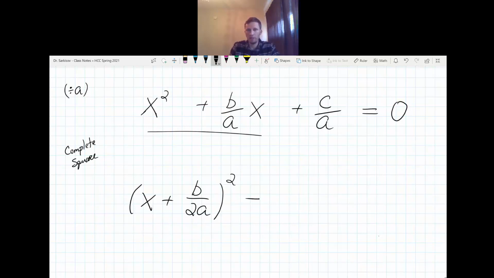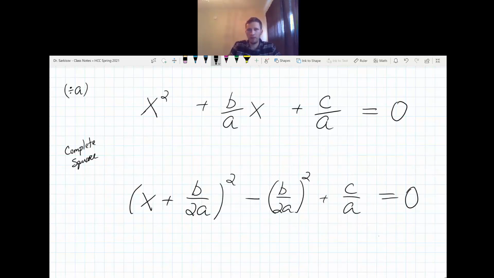Currently, this and that right there, let me show you again. This and this do not match. Why? I'm adding a b over 2a squared in here that I don't have anywhere right now, right? So take away b over 2a squared. And that may be very confusing for a lot of us, especially with b's and a's and c's and not numbers. And of course, plus c over a is equal to 0. But again, we just completed the square. That and that are the same. Okay, that's where I was going with that.